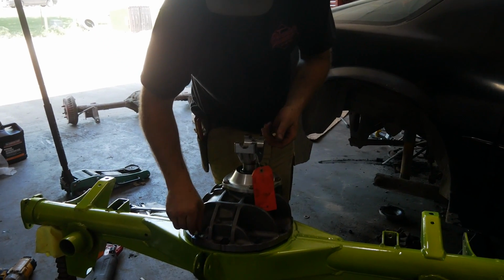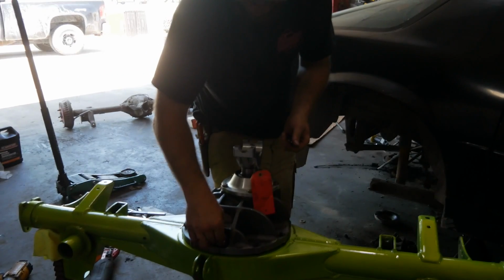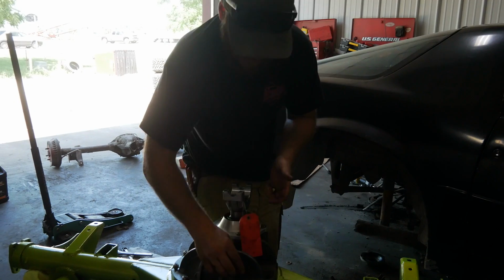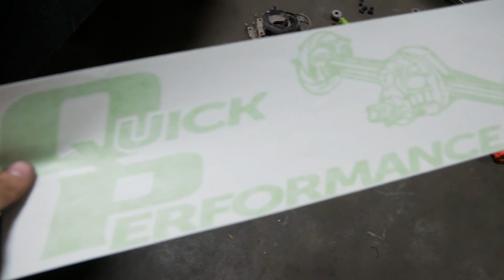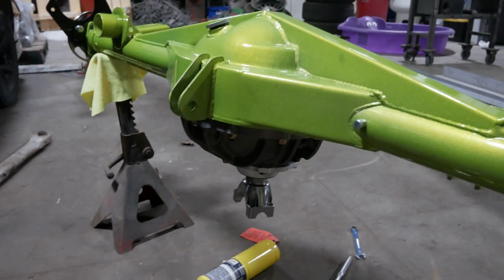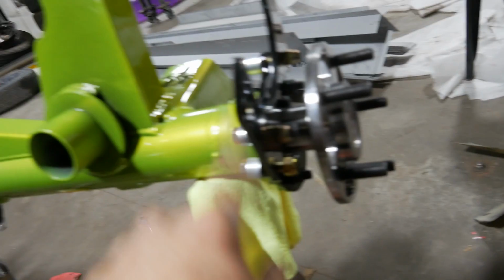It's got a full spool in it, so going around corners, it's gonna chirp the tires because basically both tires are spinning the exact same. It's gonna work out just perfect for us. Check this out. We got a matching sticker for the housing. Went ahead, tightened up all our bolts there, got our brackets tightened. I have our brake caliper bracket just sitting there loosely. I'll attach those once I get to that.